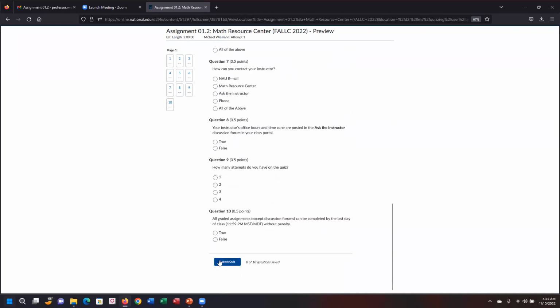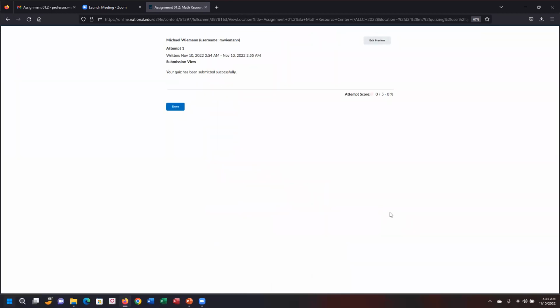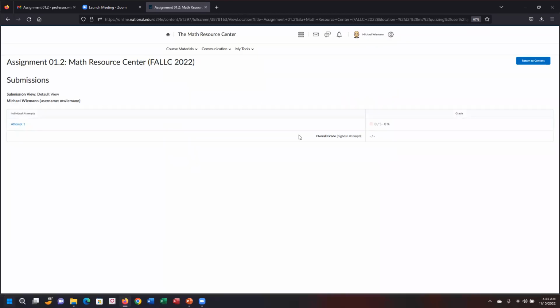After you complete it, you're going to come down, click submit quiz. You'll be prompted to submit quiz again. Obviously, I didn't complete all 10 of the questions, so I got a very poor score. But again, that's where you're going to go in and complete those 10 questions. Now, if that score's not 5 out of 5, you can do it an unlimited amount of times.